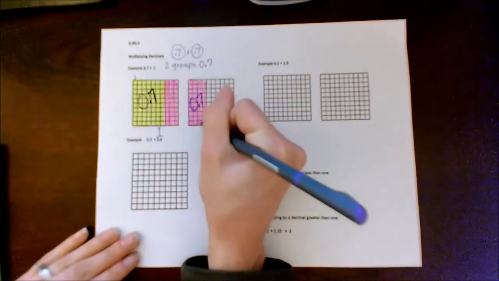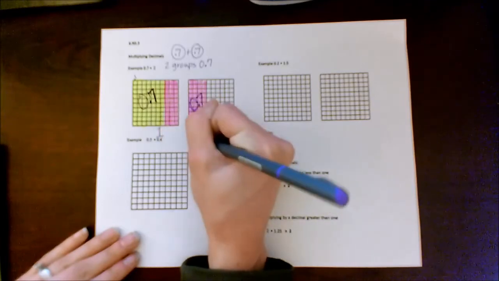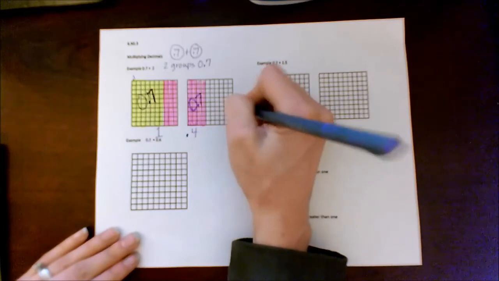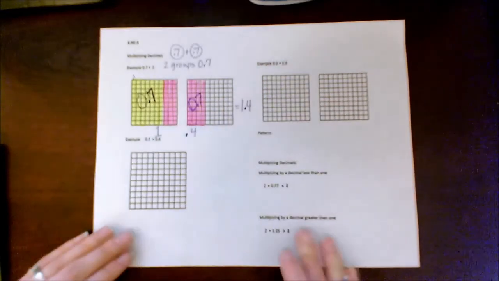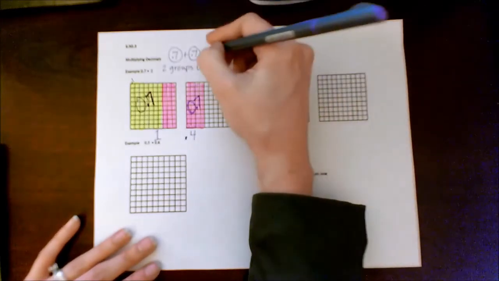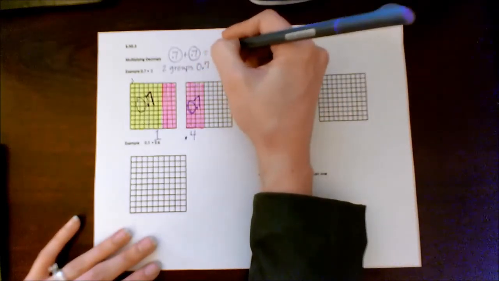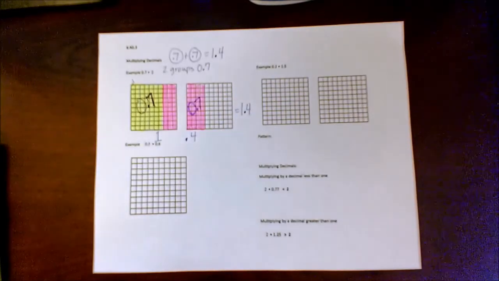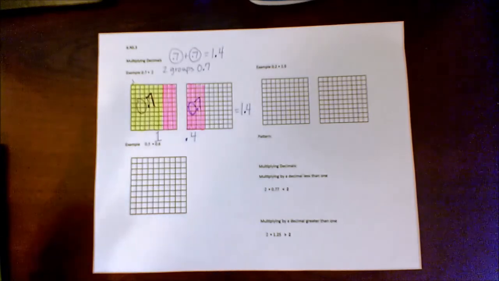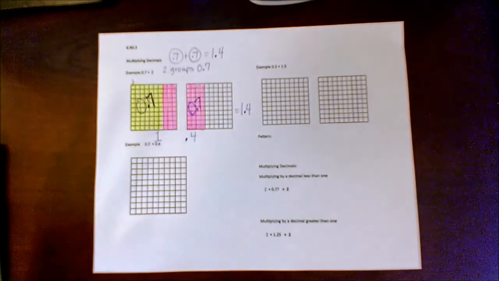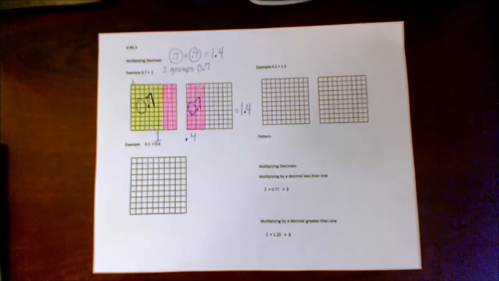And then I have 1, 2, 3, 4 tenths on this side. So that'd be $1 and 4 dimes, 40 cents. If I have 7 dimes and 7 dimes, that would be the same thing as 1 and 4 tenths. So what you should be thinking about is if you added 7 and 7, that would be 14. When I have 7/10 and 7/10, I make sure that the decimal is lined up when I add them.